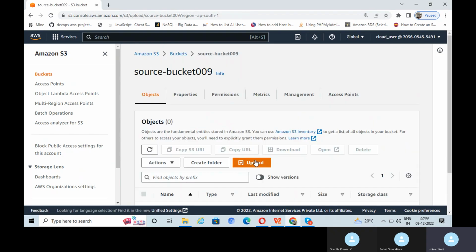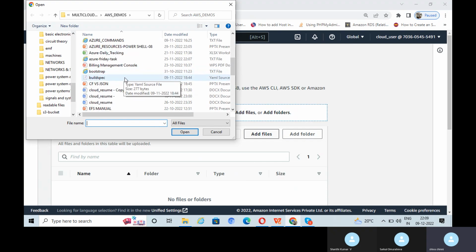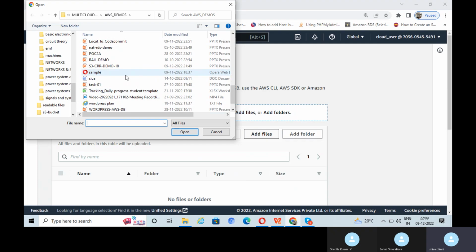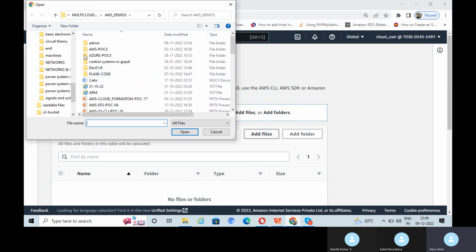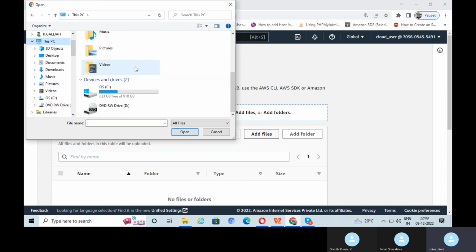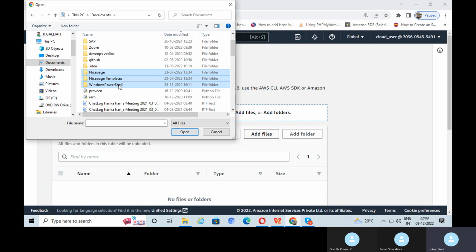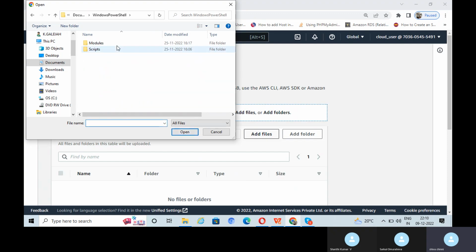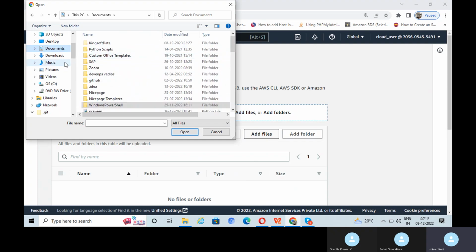So let's just click on upload, add files. Okay, let me take some files which are available.